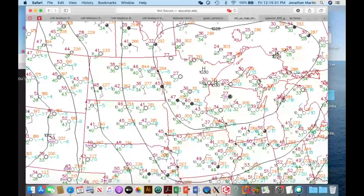It got cold. It was 21 degrees under clear skies at International Falls this morning with a dew point of 18. 21 degrees. I saw no indication in the Weather Service forecast office Duluth that that's a record. So it's been colder than that on September 18th apparently at International Falls, but 21 is darn cold. 30 at Duluth, so they got below freezing. The whole northern part of Minnesota was below freezing, actually. Several different stations in this wild wilderness.